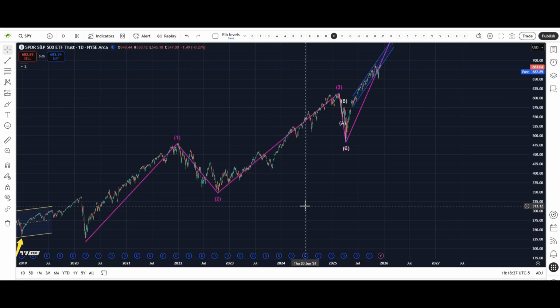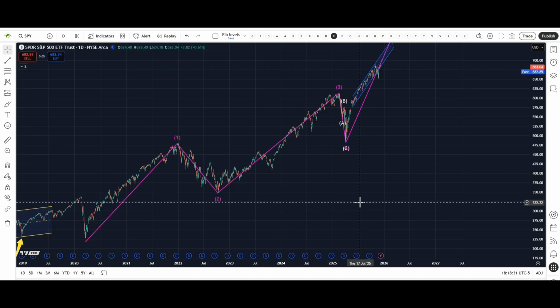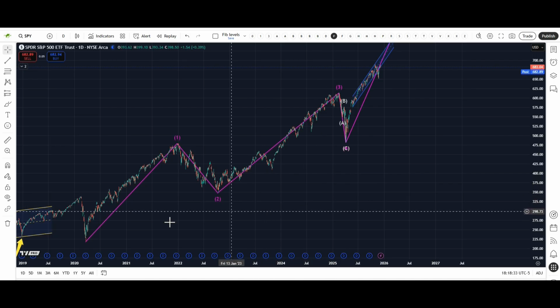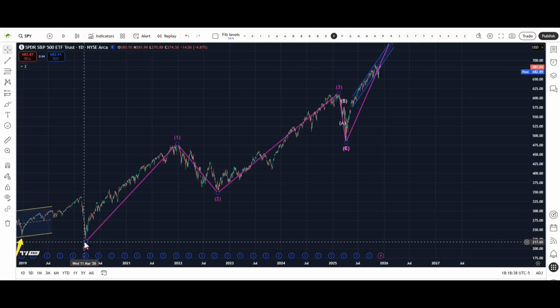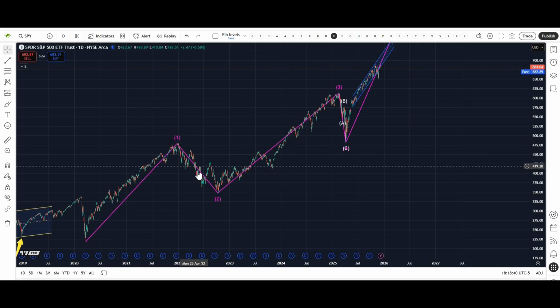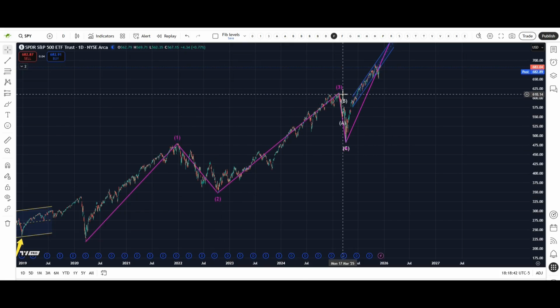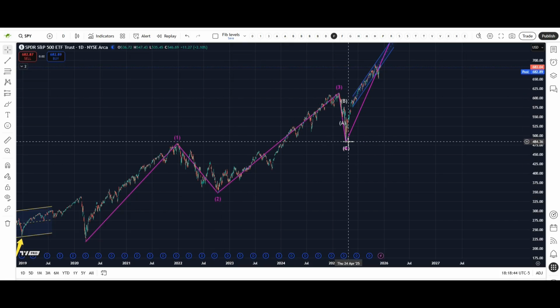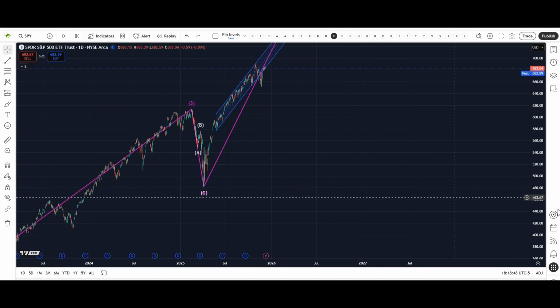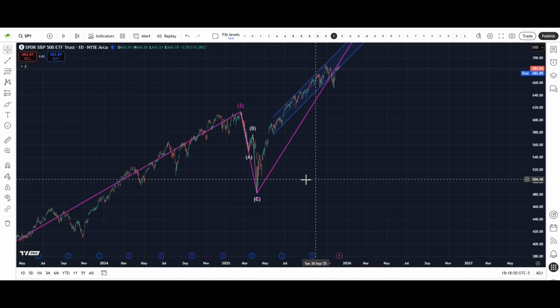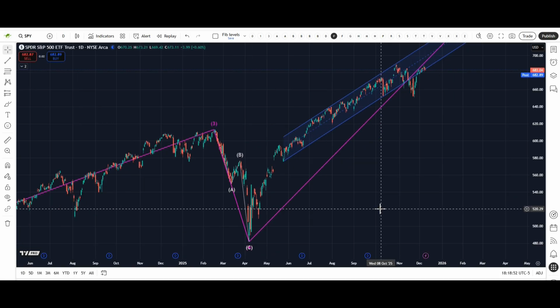All right, guys, let's go over some Fibonacci levels and we can have a look and see what's happening here. So, first thing we want to identify is that we're in a five wave Elliott wave pattern. So, we've got wave one here, wave two is our pullback, wave three, wave four is a pullback, and then wave five. Now, we've also gone through an ABC correction when we had the tariff crash.